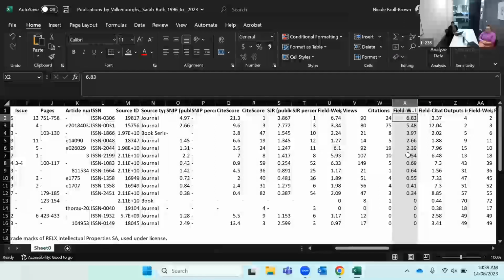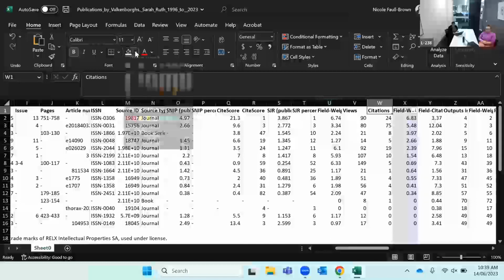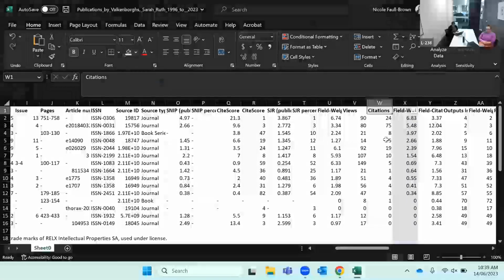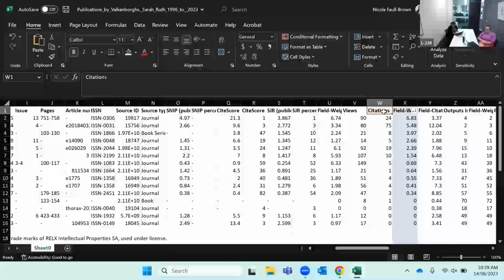Another area we look at is how many publications you've got that are above 1. You can see that your citations for each article are pulling in here in column W. So again, you can sort those.